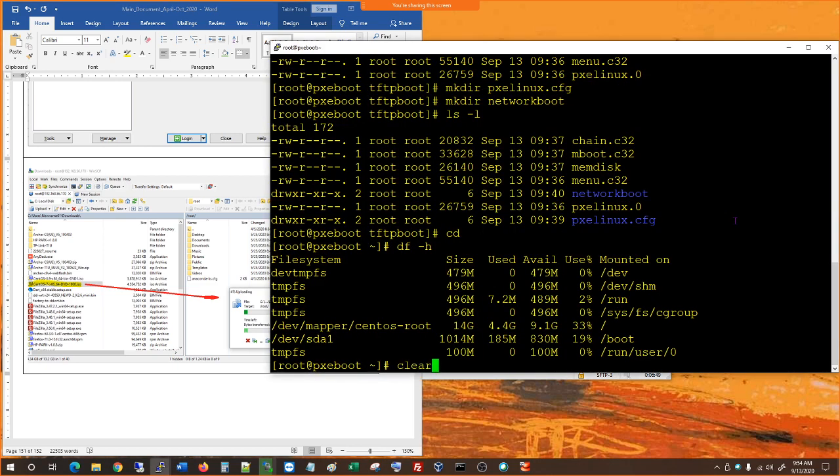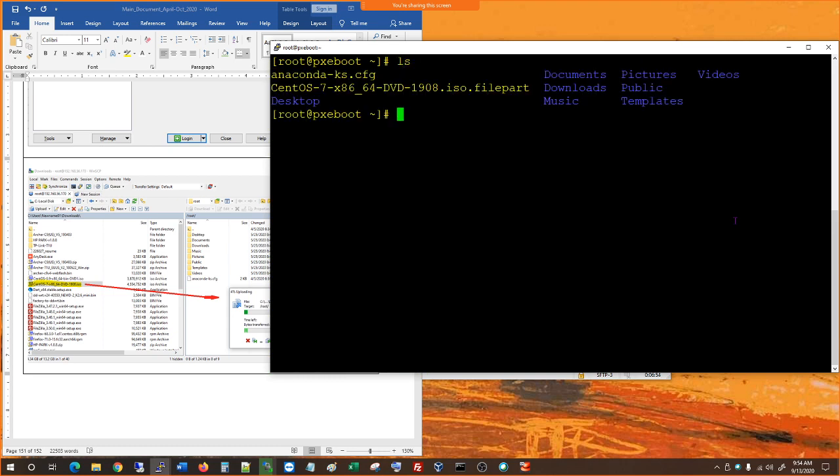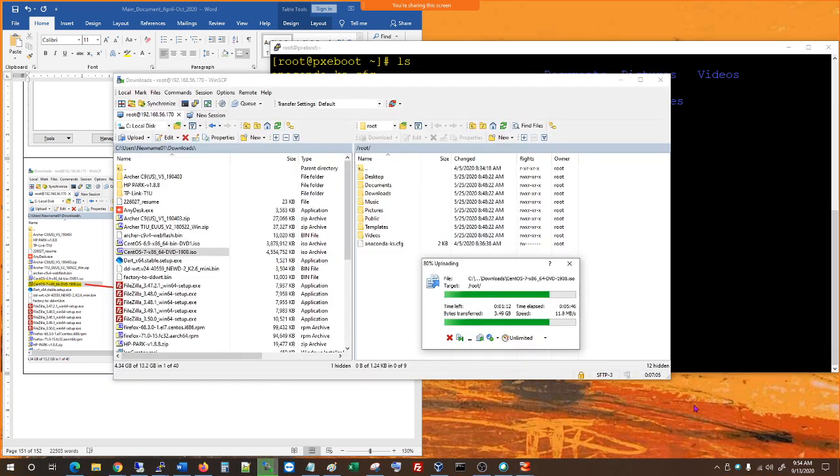If you do ls here, you should see the file coming in. It says dot file partition. That means it's a partial file, it's not a complete file yet.